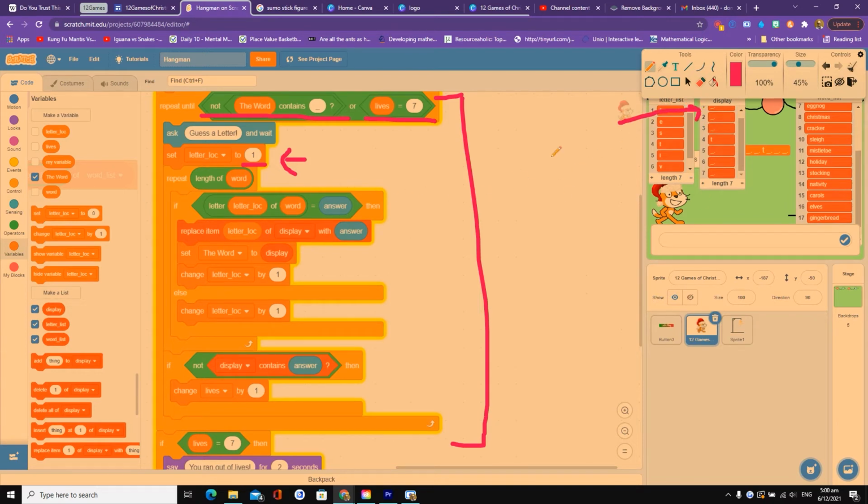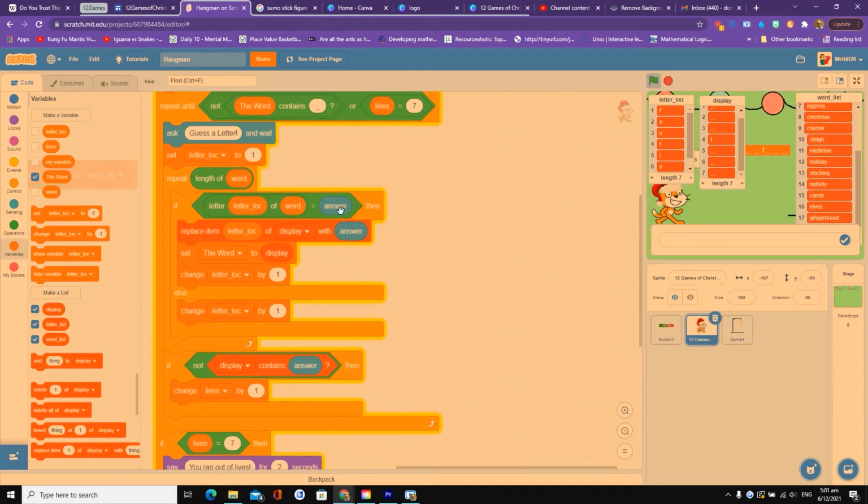And it's going to check, right. So the first letter, I'm going to check letter number 1 first. So I'm going to check, is letter number 1 A? Say for example, if I put the letter A in, and it will check, and then it'll go that loop, and it'll say, right, okay, I'll check for every single letter. I'll check 1, 2, 3, 4, 5, 6, and 7 to see if there's an A in there. And if there is, I'm going to replace it. And if not, you lose a life.